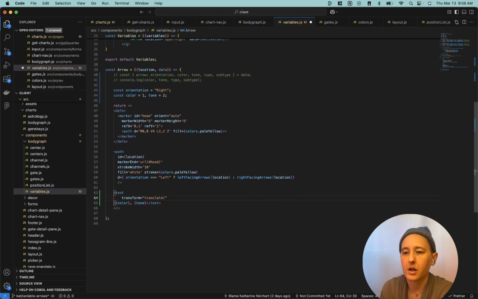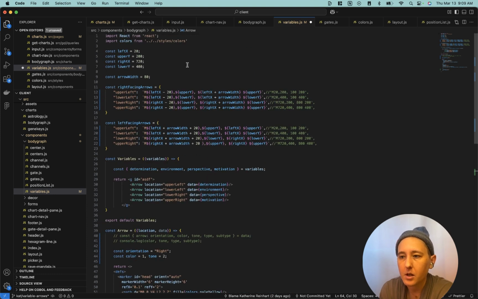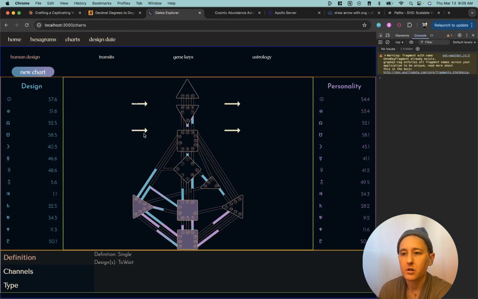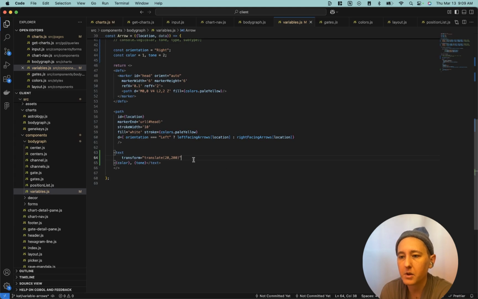This basically just moves it to where you can see it. So we're going to just do a translate to 2200, which is the beginning of the first arrow. Okay, and so now you can kind of see it. It's very small, so we need to make it bigger.